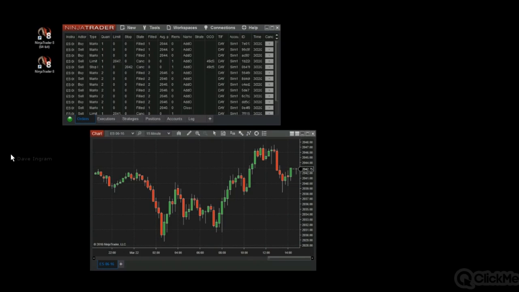So as you can see, we have a brand new user interface. It's designed to feel familiar for those of you who may be familiar with NinjaTrader 7, and yet there are what I like to call convenience features and kind of aha moments all throughout the platform, where something that maybe took 5 clicks in NinjaTrader 7 now takes 1, things like that.